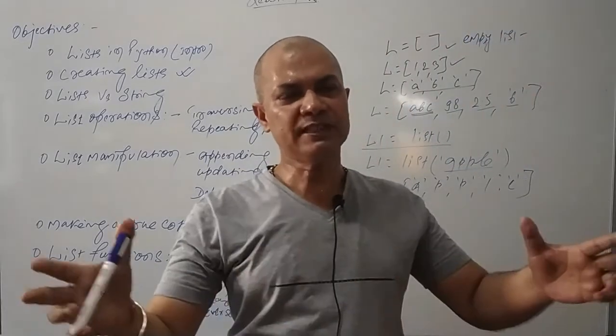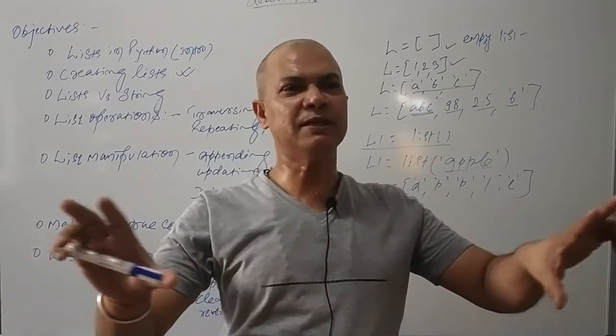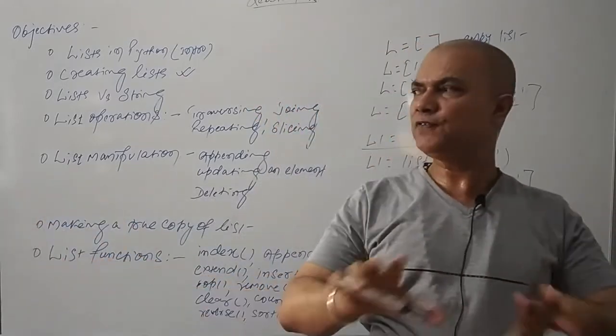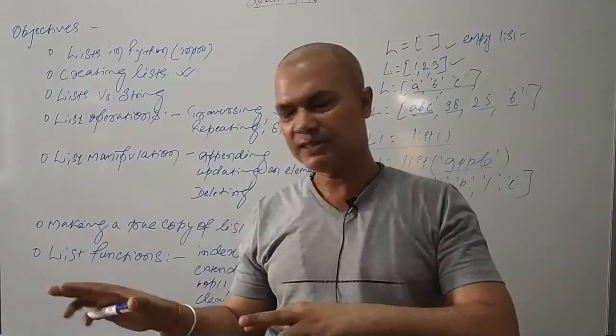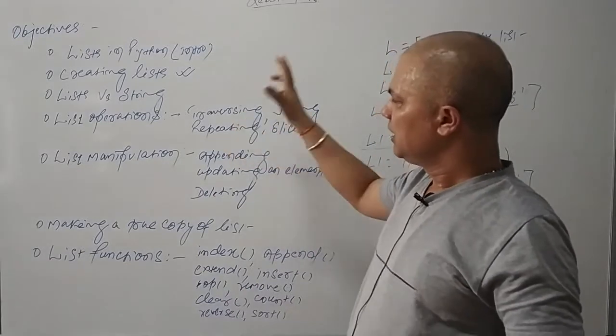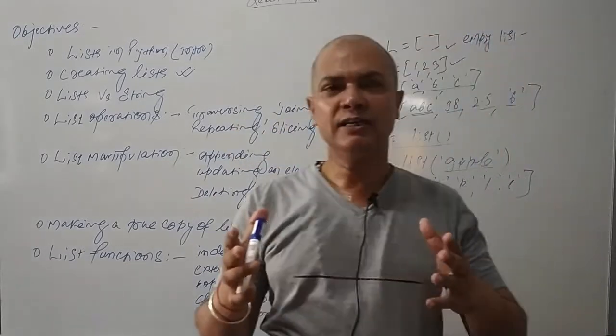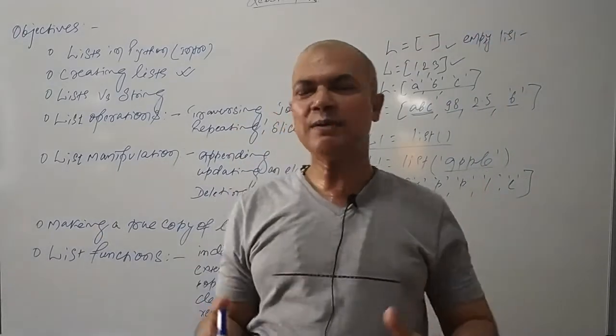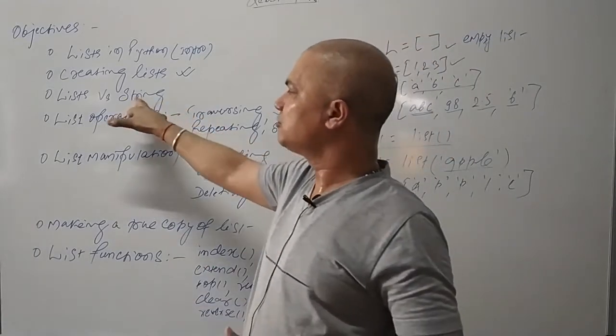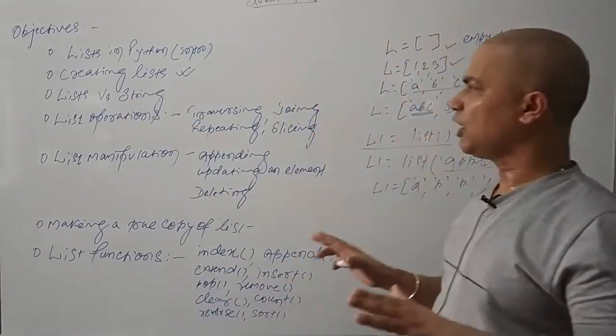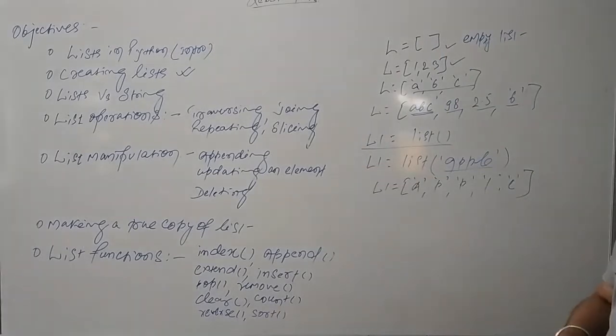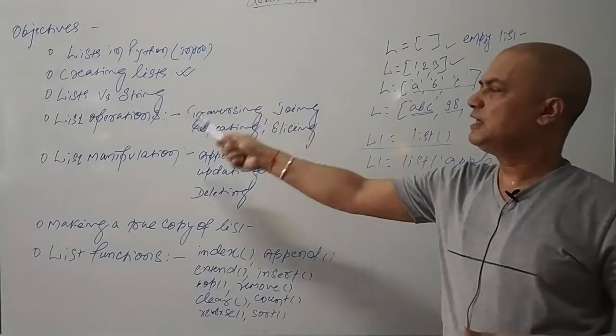Traversing is a process to read the elements of a list from the first to last. That is what traversing is. It can be done easily by a loop. The same way you have seen in the case of a string, how to traverse the elements of a string, you can do here, traversing in a list also.